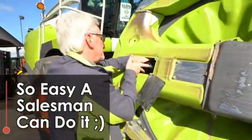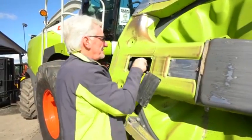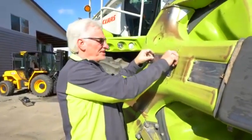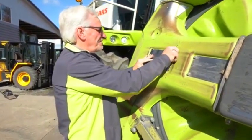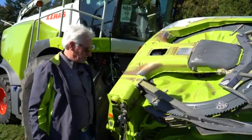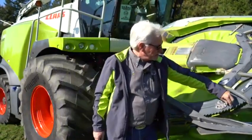You might have to edit some of this. Here we go. There we go. I just didn't do it in the right order. All you needed was a 13mm wrench to take the cover off. Otherwise, no tools required. Probably the single biggest change they made to this head is these teeth.